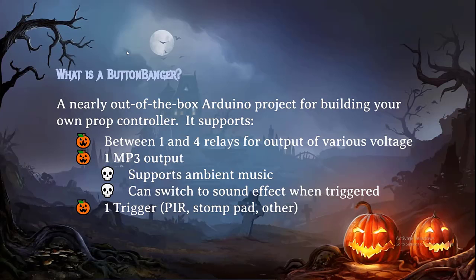So our prop controller is the button banger, which evolved into the Octobanger. The button banger has between one and four relays, typically four. It has an MP3 output and it has a trigger. It consists of the software that the guy wrote and a list of electronics that you can just buy anywhere. The button banger itself is the guy's software, and it lets you build one of these prop controllers with an Arduino without doing any actual programming on the Arduino. So it's pretty cool.